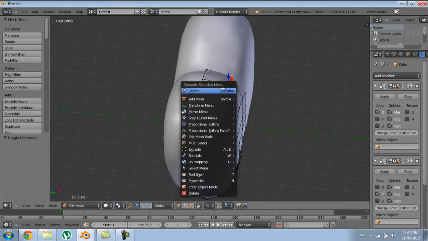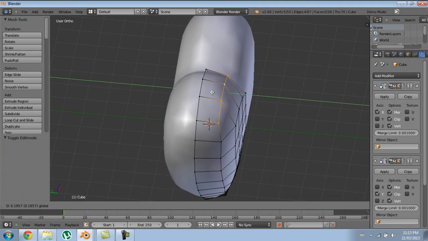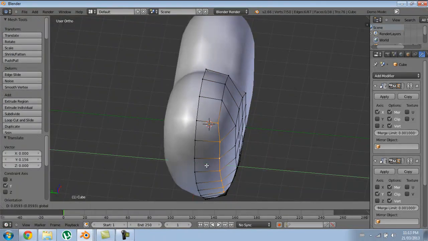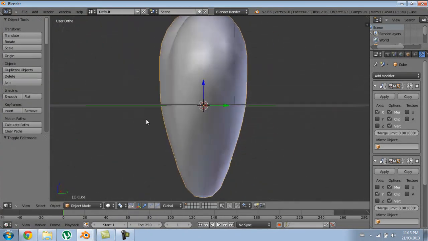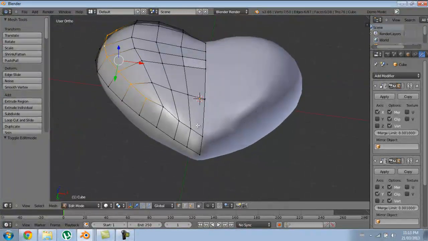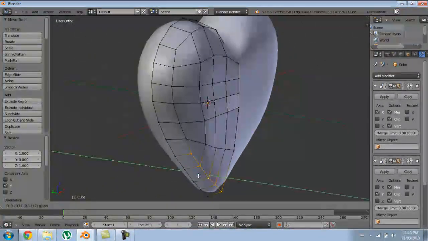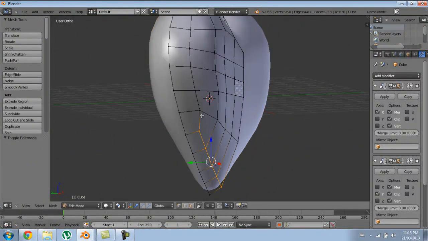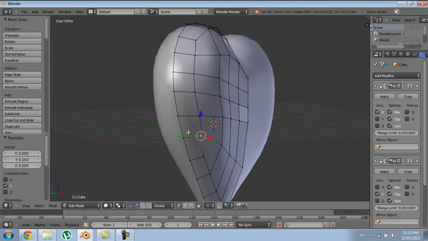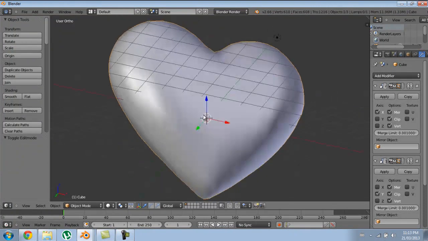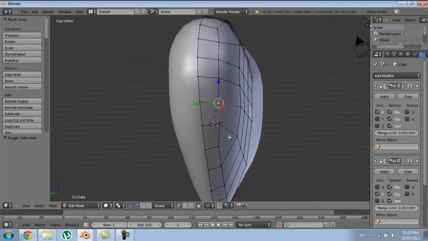Okay, yeah, so I'm just going to start off. Maybe I want to make this a bit more cute, so I'm just going to pull this in a bit. Pull this in a bit more rounded. Oh yeah, here we go. And I'm going to zero that and pull that in a bit. That's looking a bit disproportional. So I'm just going to make sure this line is nice and smooth. There we go.